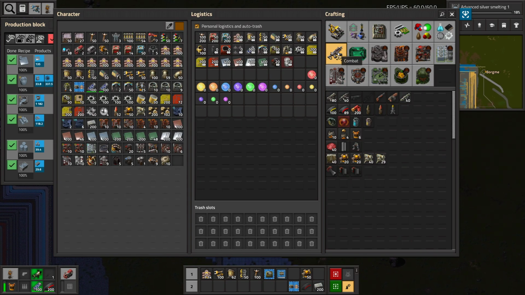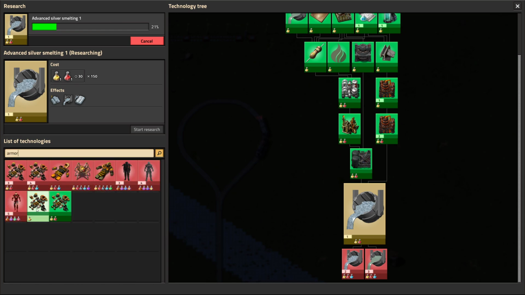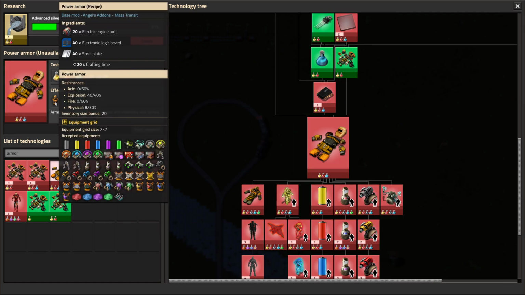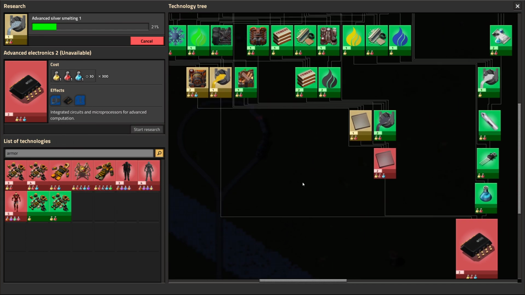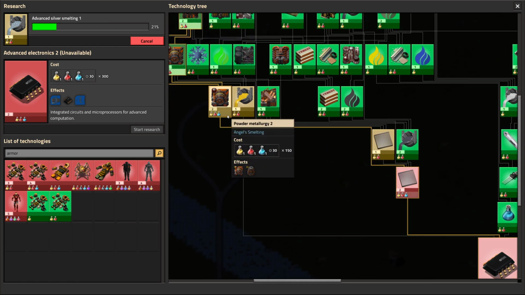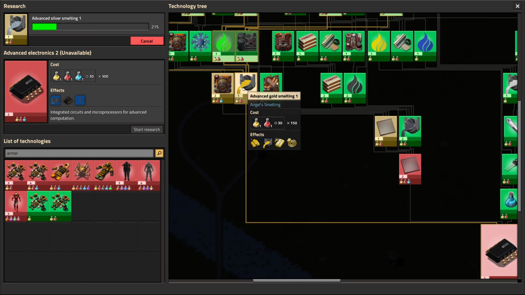What does it take to get a new armor? Just wondering. I want to be faster. We can research it for sure. Oh, yeah, okay. Blue circuits. We need gold for that. We can make gold out of slag slurry, I guess.